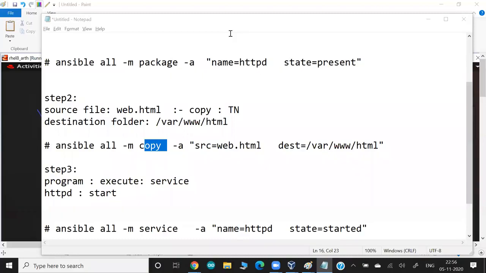Anybody who knows about SELinux, Ansible has a way to set all the SELinux context and SELinux permissions. Yes, Ronak, we can use one IP instead of all. Maybe tomorrow's class, I will explain how to use one IP or a range of IPs. I will show you maybe tomorrow.